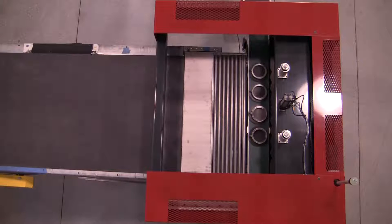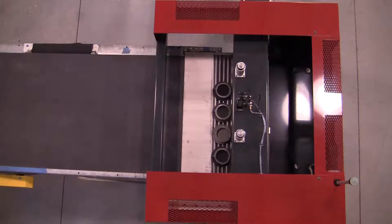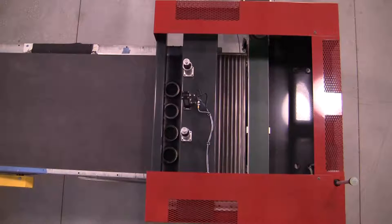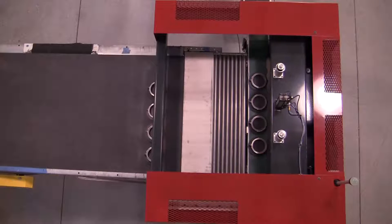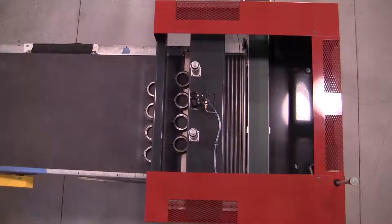Precise load patterns are ensured with a sawtooth-style pusher face. This pusher face is also double-sided and reversible for an easy part change. During its push cycle, the row of assemblies is moved onto the furnace belt through use of a unique floating transfer plate. This plate uses a combination of rollers and smooth stainless steel to transfer assemblies onto the furnace belt, while automatically compensating for any furnace belt imperfection.